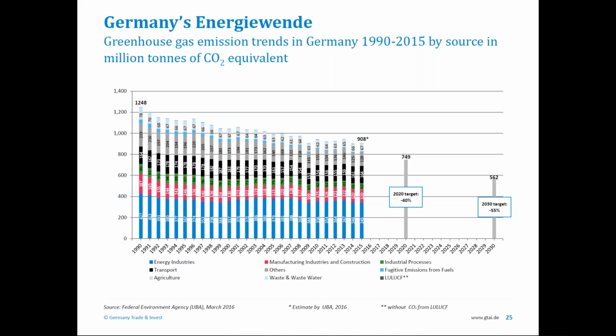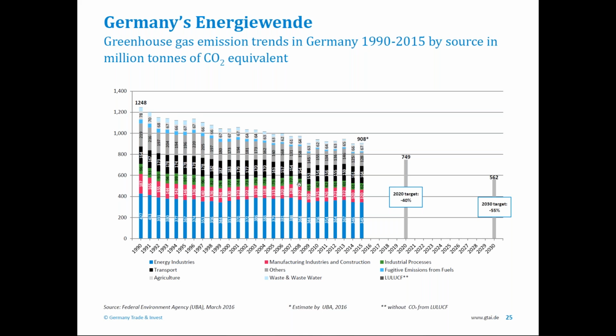So let's look at the progress so far. Here you can see the greenhouse gas emissions in Germany according to source since 1990. Today in this webinar we're talking about industry, and those emissions are shown here in green. There have been significant reductions since 1990, down from 96 down to around 62 million metric tons of CO2 equivalent, despite the massive growth in GDP at the same time.